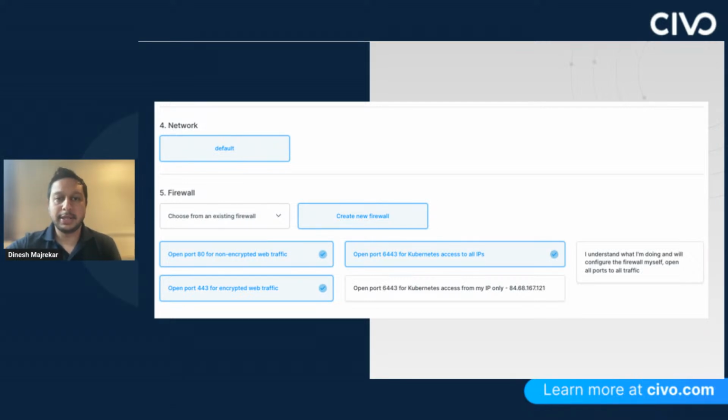Now, when we're talking about Kubernetes, we understand that a lot of deployments are for web applications. So our simple user interface has pre-selected options to open up only ports 80 and 443, or port 6443 from everywhere, or locked down to a well-known IP. So if you're connected from a corporate VPN, you're able to lock down API access to your newly created cluster quite simply with that one click. However, when you do need the complexity of deploying more services, we have the "leave me alone, I know what I'm doing, and I will definitely come back and lock down the firewall later" option there.